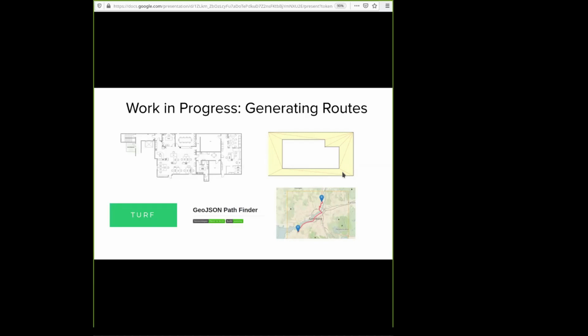The one problem that we have is that we generate routes between those points using a thing called GeoJSON Pathfinder, which is a GeoJSON based shortest path library, which is open source. But what we found is that it was generating routes that were too optimal, if that makes sense. It would cut across corners way too close to the wall, or way too close to corners of a room, in a way that, as a human being, you would never walk 3 millimeters away from a wall. You would always be walking like a meter away from a wall.